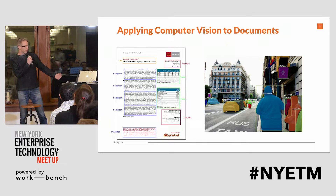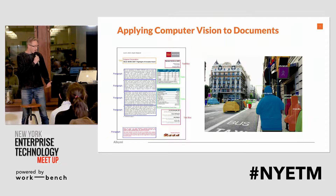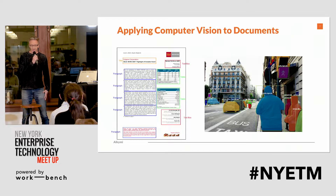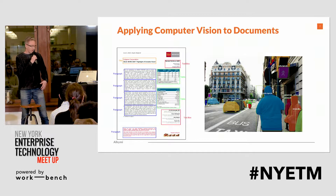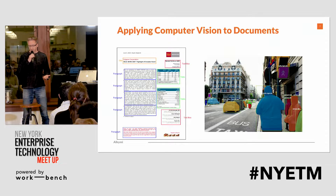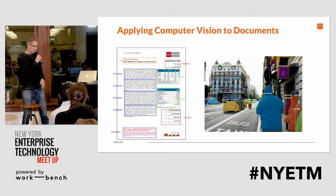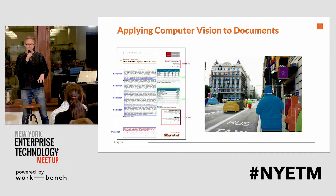As Harold mentioned, we use a two-step pipeline in our system. The first step is computer vision. For this step, we took a page out of the self-driving car playbook. A lot of you may be familiar with how a self-driving car uses data from its cameras to understand the scene around it. We use the exact same sort of machine learning model and treat each page in a document as an image. We place bounding boxes around every chart, table, and paragraph on the page before attempting any NLP or data extraction.